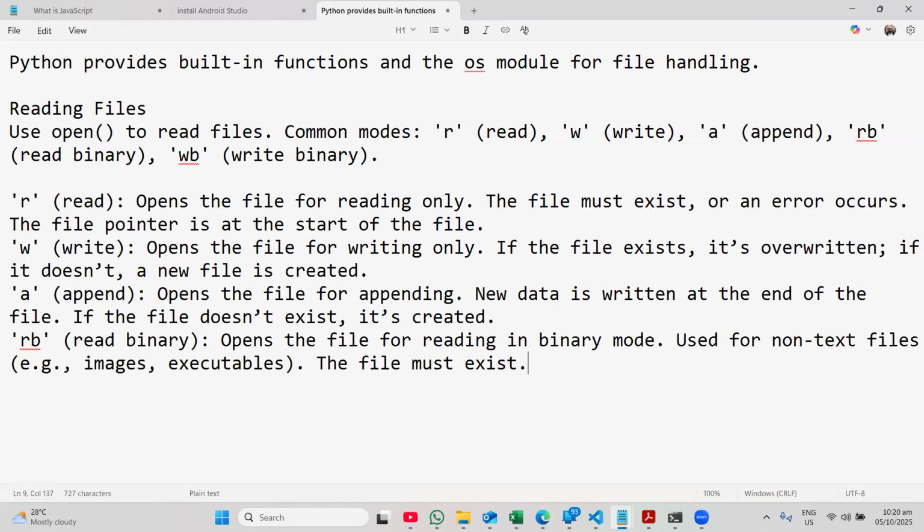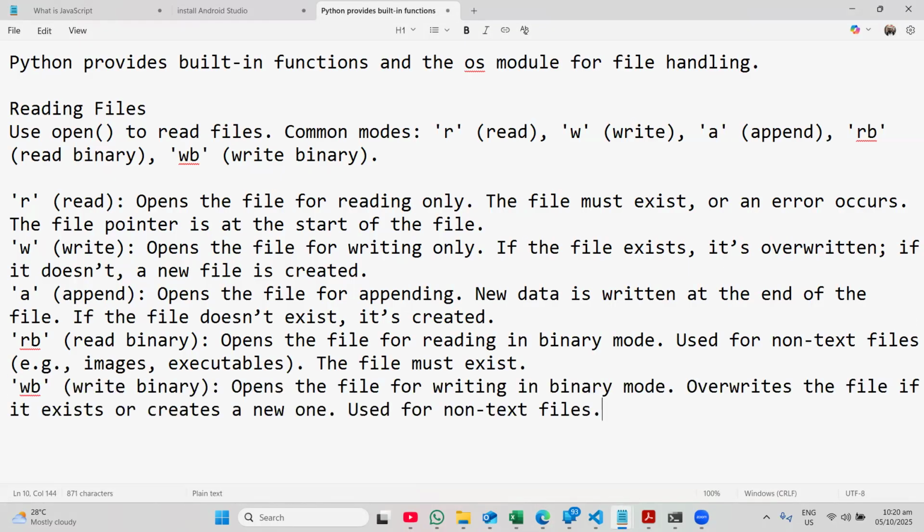A binary read opens the file for reading in binary mode, used for non-text files such as images and executables. And over here too, I have a binary write. It helps me to write information to a file, and it also helps with images and executables.